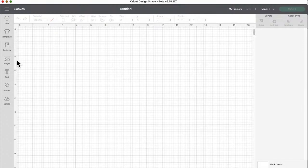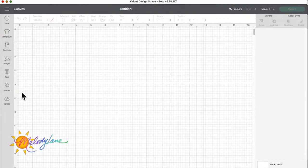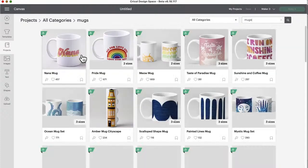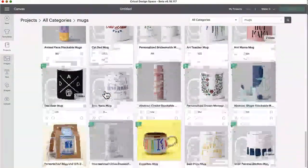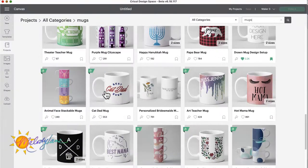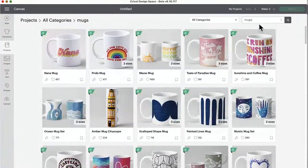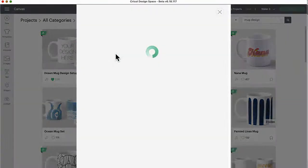Okay, so what we're going to do is go to projects. Can we go to projects? We're going to search mugs. Now these are not my projects, these are Cricut projects. Did I miss it? Right there, down, no. Left. I'm looking for the mug design. Oh, I thought you were just looking for Stackable. I see lots of them. Here it is. So we're going to go here.